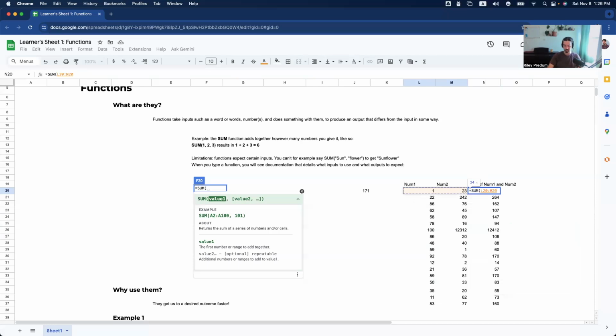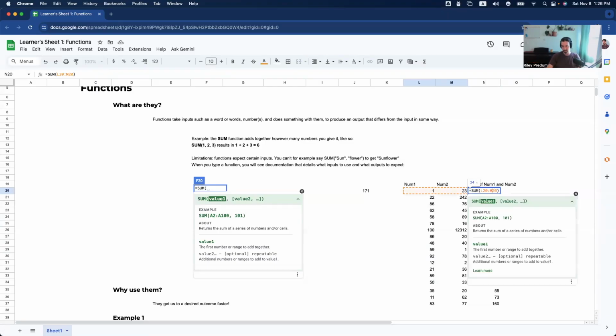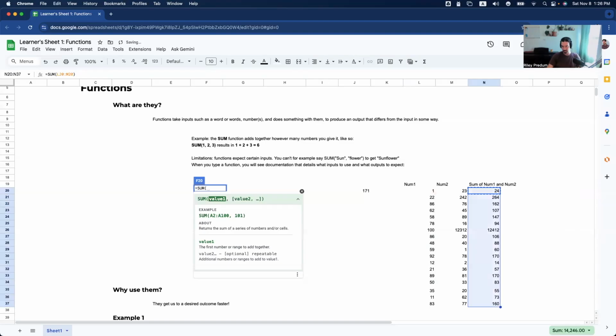range. So the difference between a range and multiple cell references is that a range captures everything across columns or rows with this colon syntax here, and of course it results in the same thing.